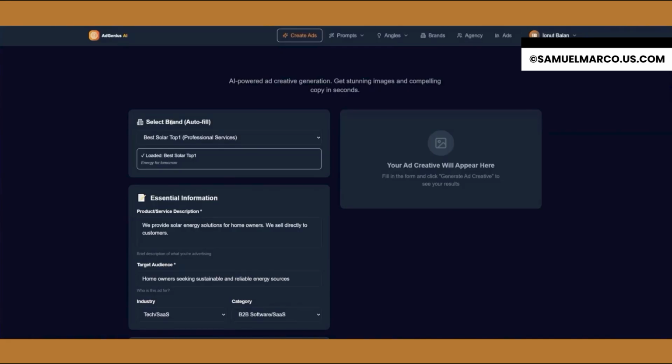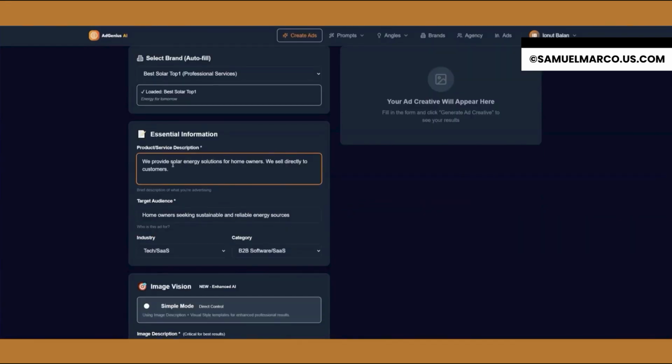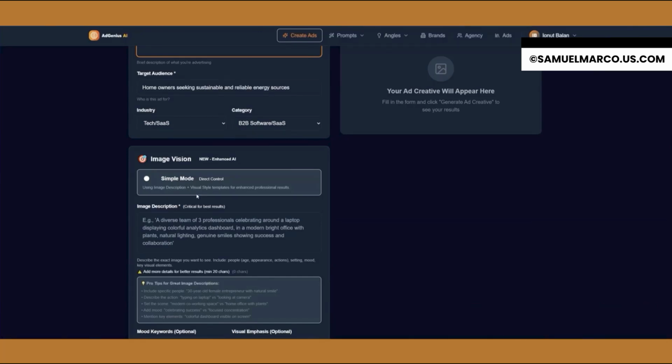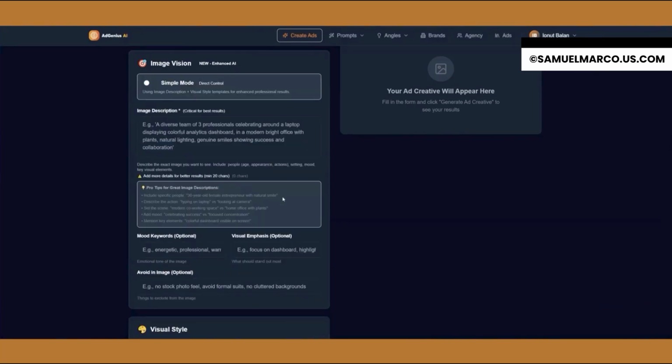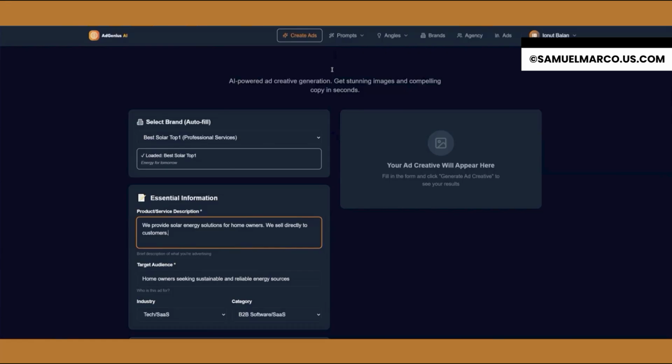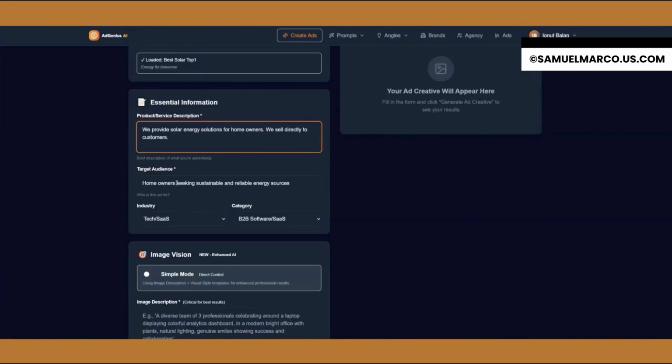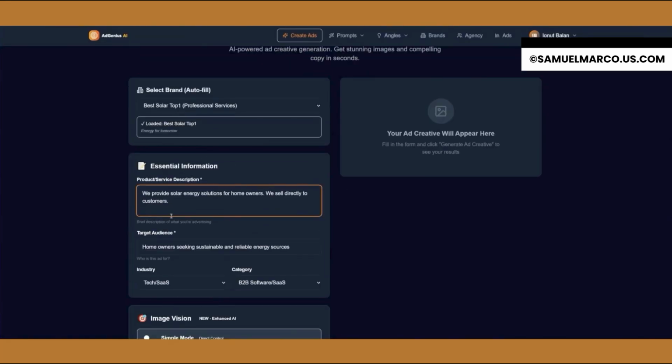I defined here a solar company with really simple instructions for the product or service description. And for example, I want to use some angles I've already discovered. If not, I can always start from scratch here, only select the brand.